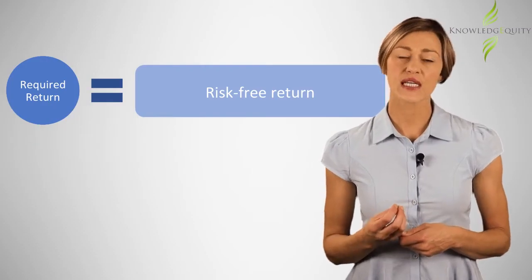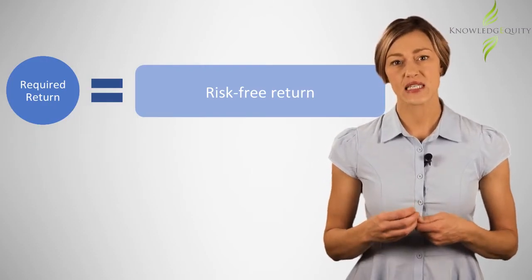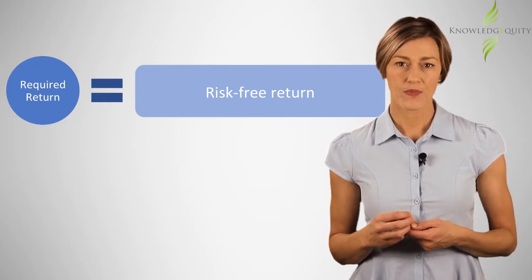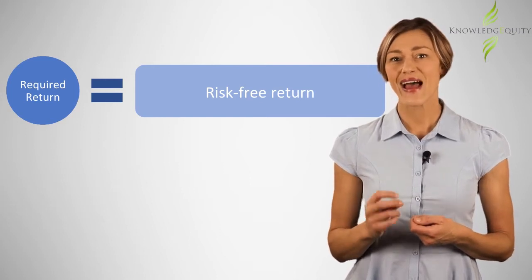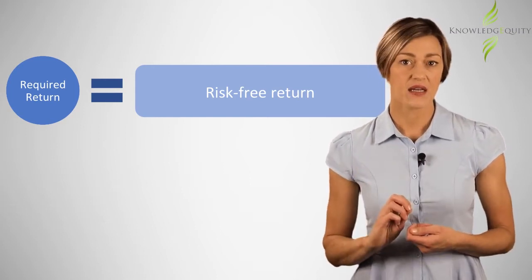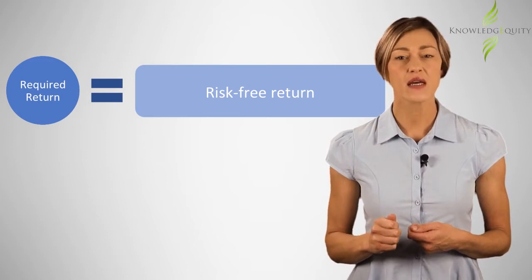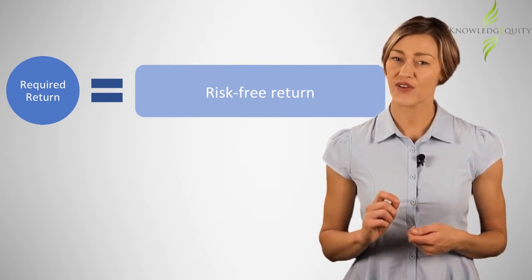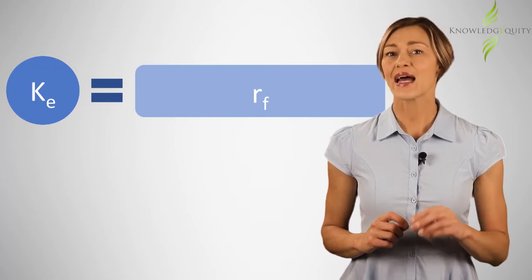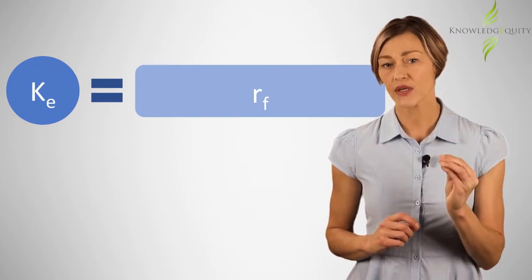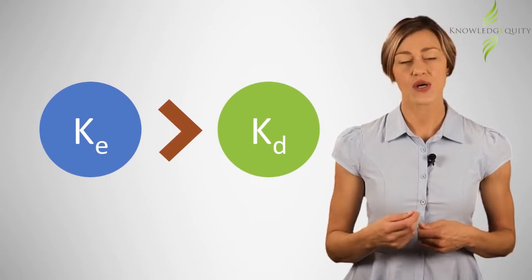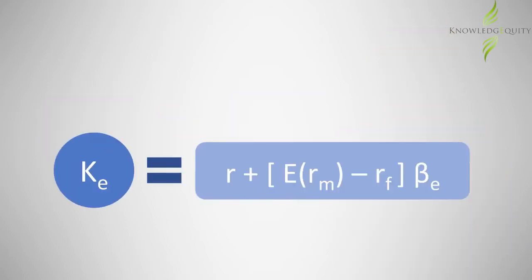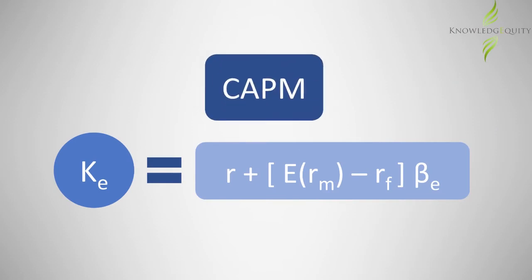The required return is largely affected by the riskiness associated with an investment. As a funding provider, equity or ordinary shares has a higher risk than debt, as dividends are not guaranteed and capital repayments may not eventuate. And hence equity has a higher required rate of return, therefore, typically, the cost of equity is greater than the cost of debt. The cost of equity can be calculated using CAPM, the Capital Asset Pricing Model.